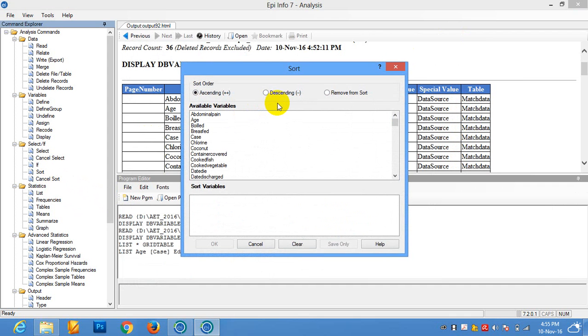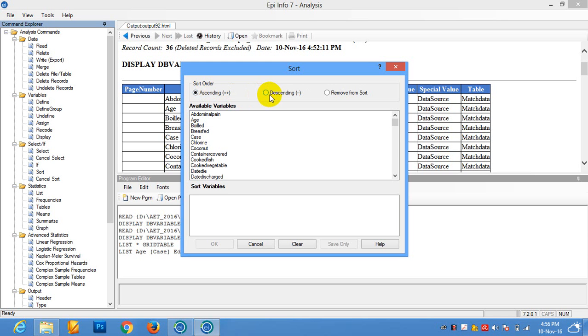Okay, for sort we have 2 options. If the data was sorted before, you can remove the sort, but here we have 2 options, ascending and descending.